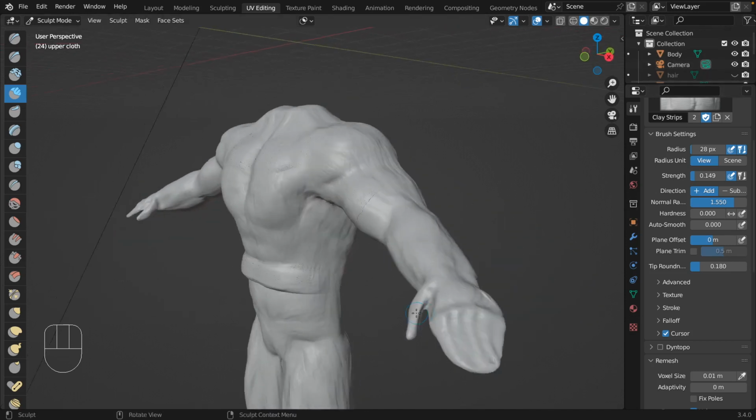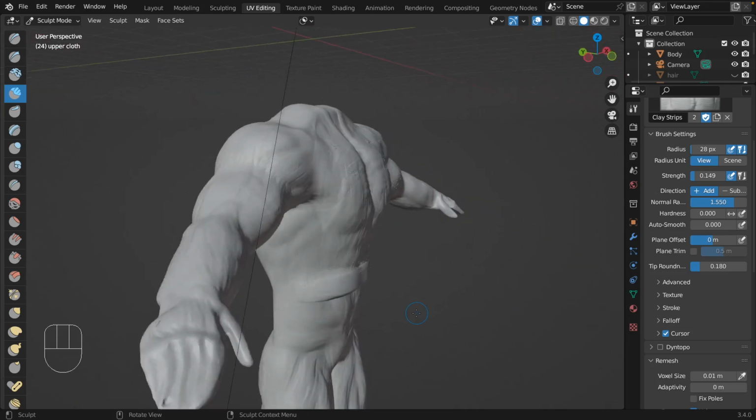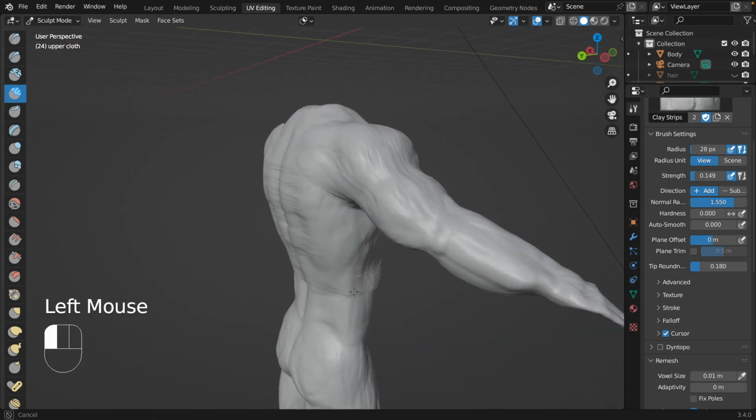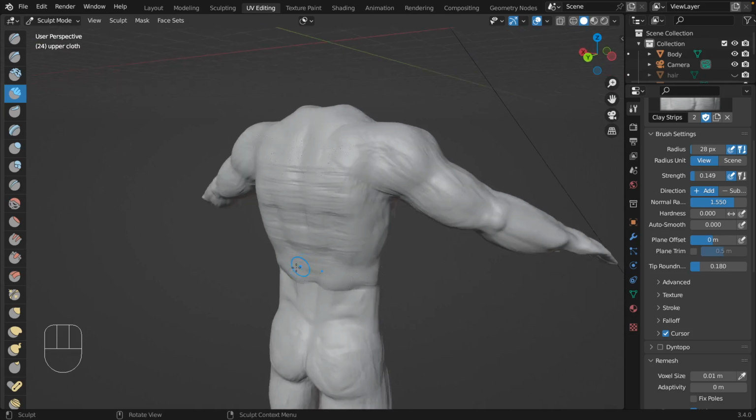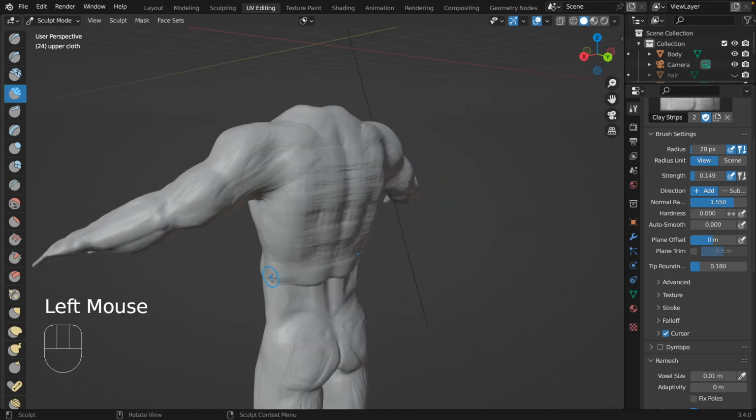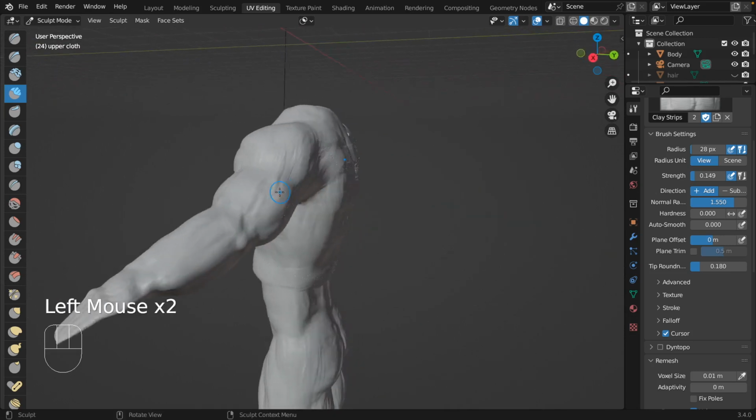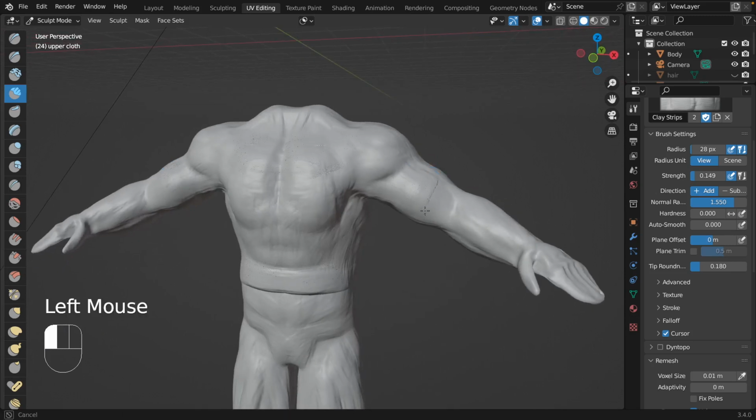Okay, and what I'm going to do is make the edges bulge out a little bit, as well as this part.